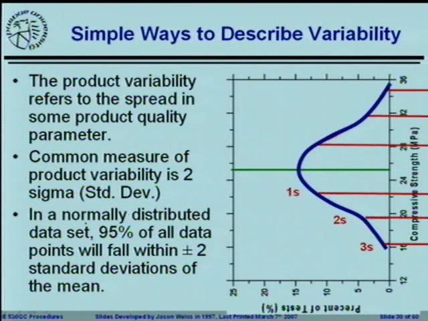So now you can turn your heads to the side. You will notice that if you turned your head 90 degrees, depending upon which direction you turned it, you will either see the normal distribution curve or an upside down version of the normal distribution curve. So on our y-axis now, we have the strength. The green line is our average. Along the x-axis now, we have the percentage of tests.